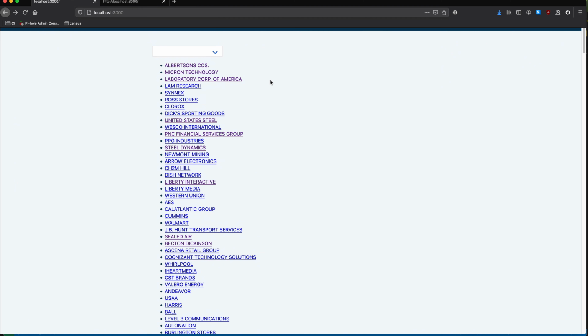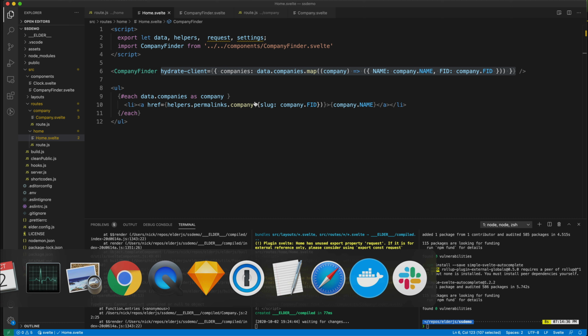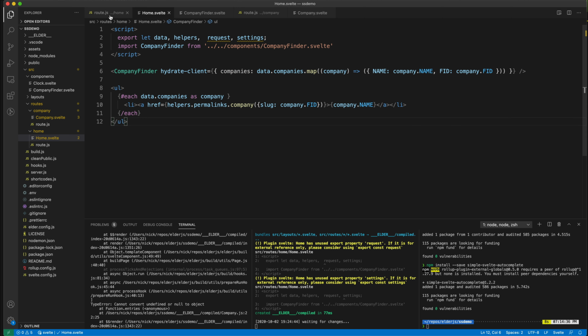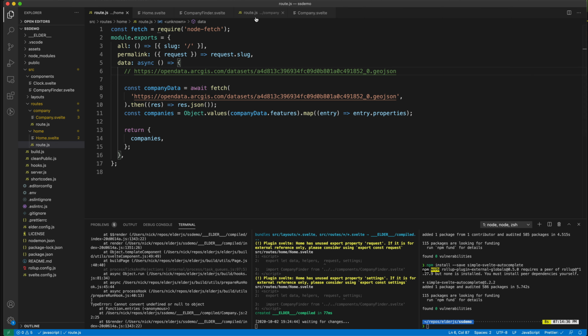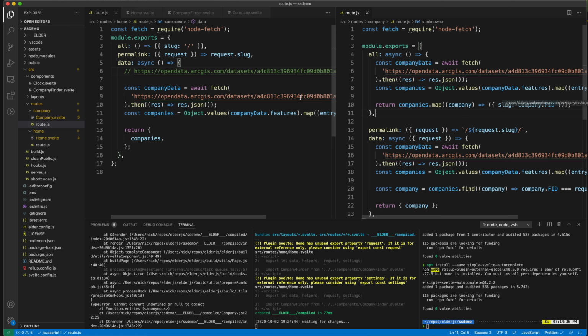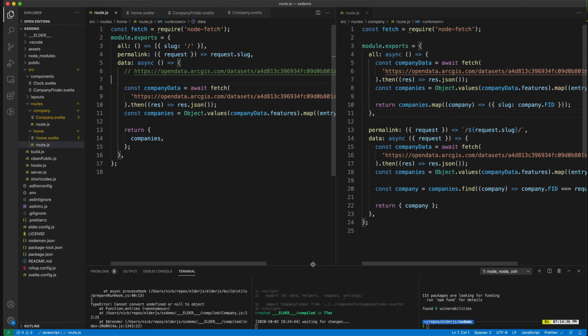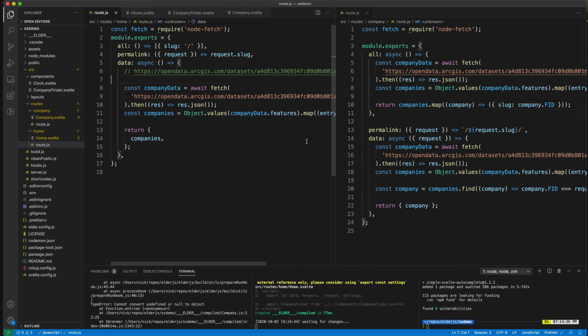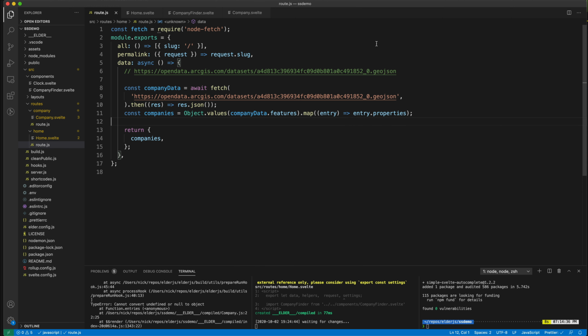Let's very quickly talk about hooks. You may have noticed in our code, we duplicated quite a few different things. So I'm going to go ahead and open up our two route files side by side, and you'll see that this code is exactly the same across both of them. I'm working on a much bigger monitor. I'm not going to make my screen any bigger because you won't be able to see it. But essentially, this code is duplicated on all of them.